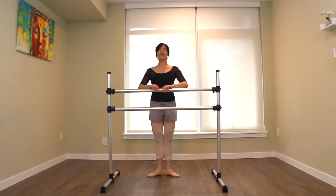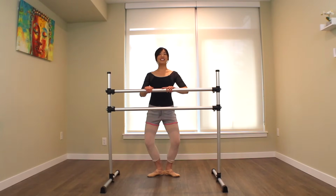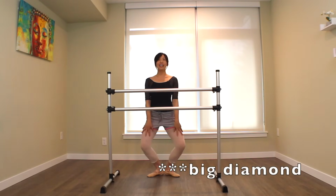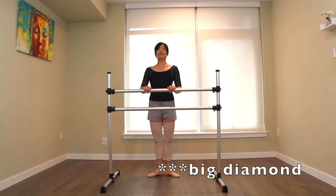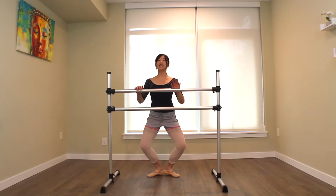Ready? 6, 7, 8, and knees to the side. Big triangle here. Don't let your knees fall forward. Push them to the side.